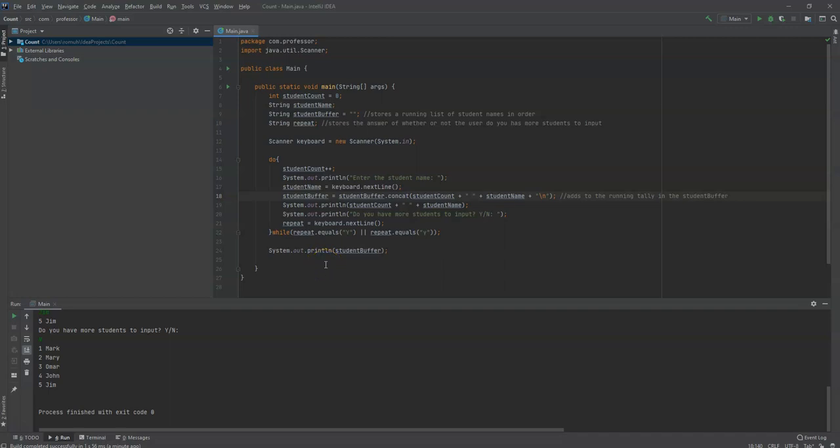Now, the while loop and the do loop are great if you don't know how many iterations you need to do in a particular loop. The for loop is an ideal loop if you know how many iterations you actually need to execute. And it's also very powerful in the sense that you can initialize the loop control variable or the loop guard inside of the loop header. Each one of these loops is very useful in its own way. So we're going to take a for loop and make a different iteration of this same concept.